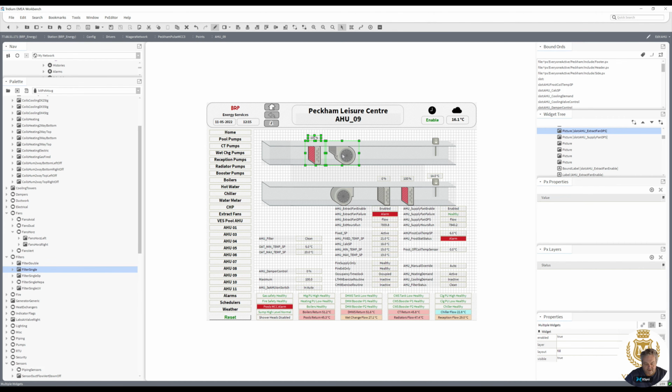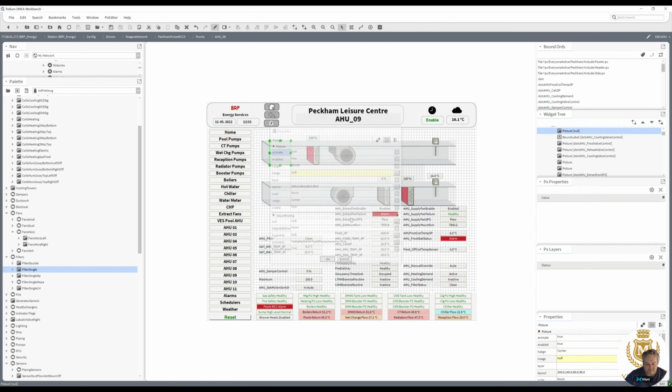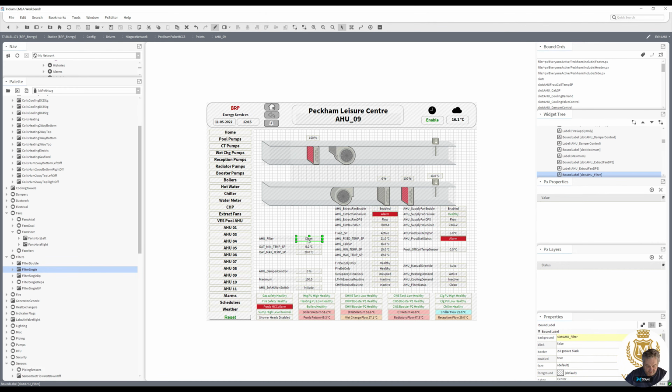Again, I just press Control key just to see whether I'm overlapping a little bit, and I am. Let's move that across there. That's nice. So we've got our filter, but we've still got frost as well, haven't we? So there's our filter there. AHU filter clean.